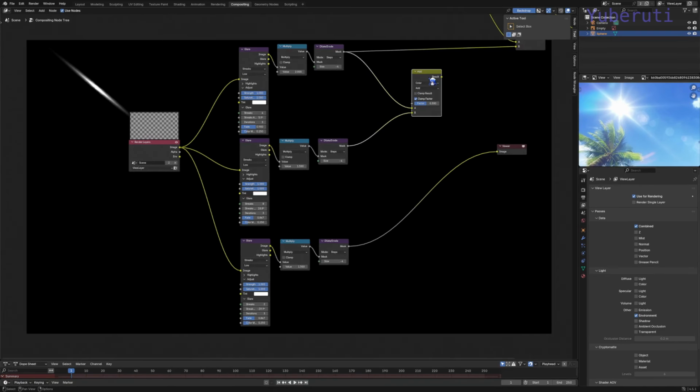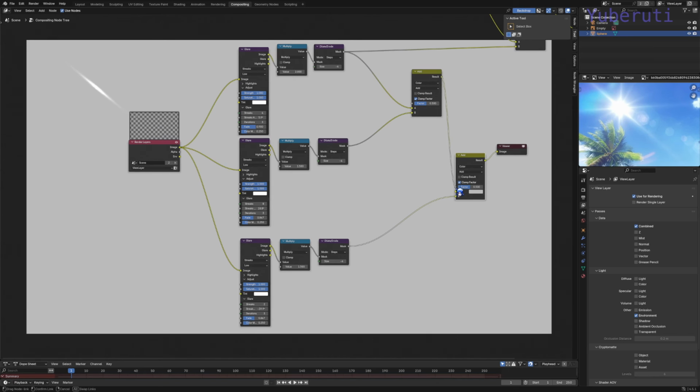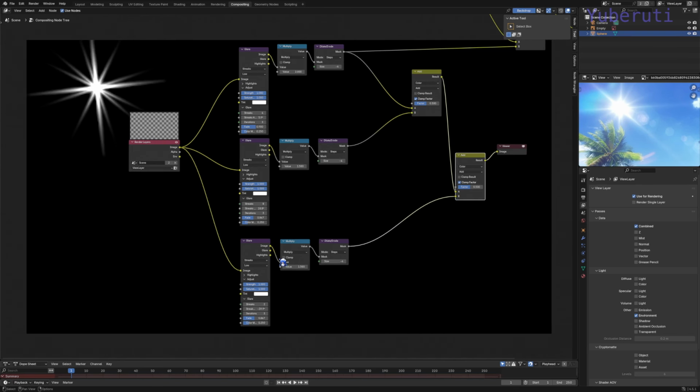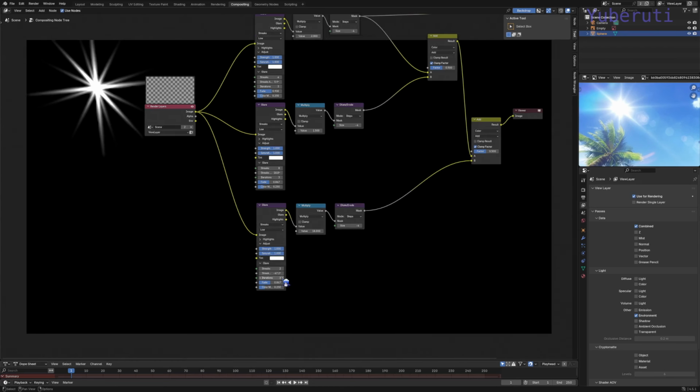Let's add these 2 together just so we can know which ones overlap or not. Okay, let's make this one a little bit brighter so we know which one it is. Okay, so it's not this one, so we want it to be around here. All right, so we don't want the fade to be that much, so we will increase it. Make this a little bit thinner, because this one is really thin.